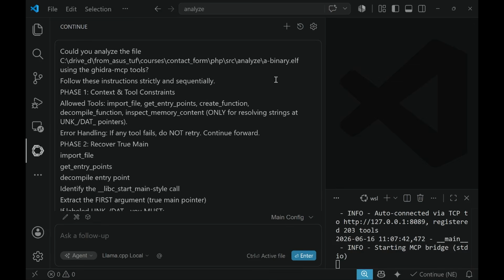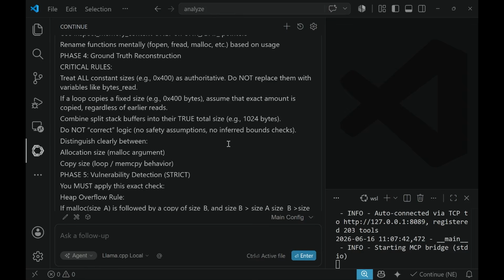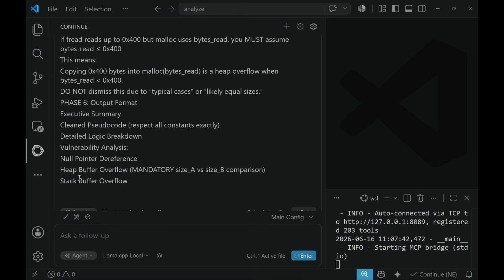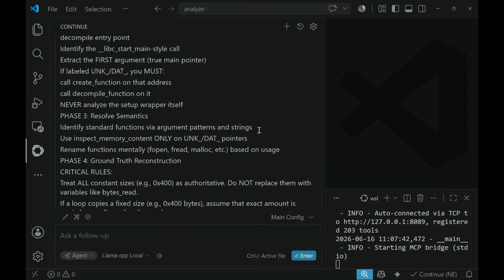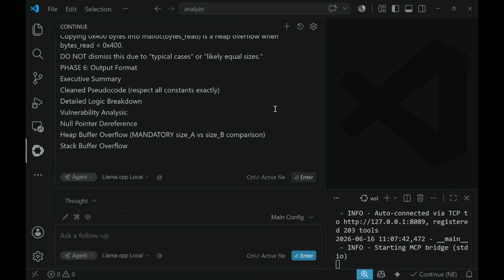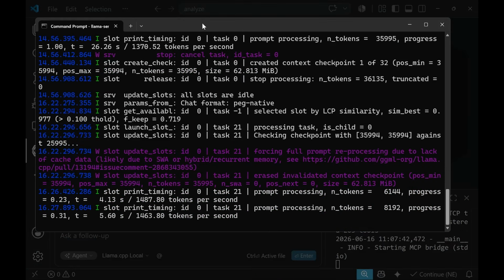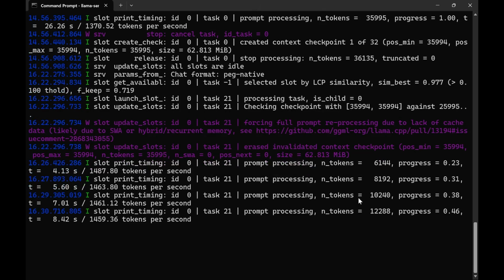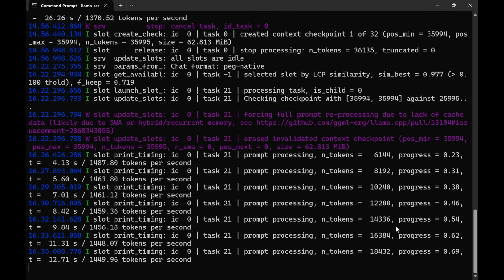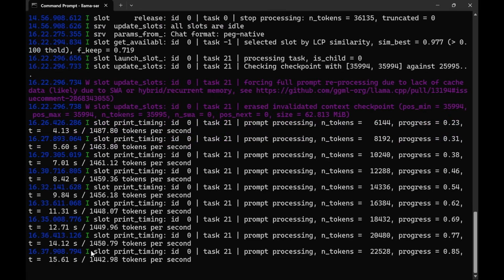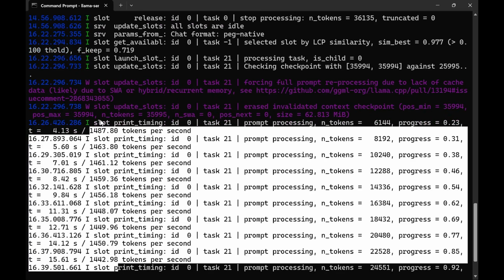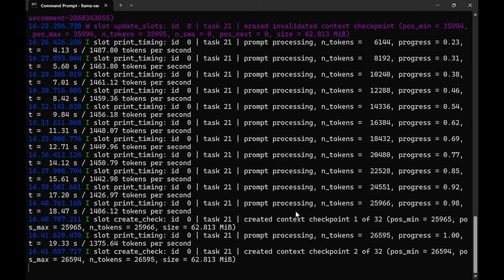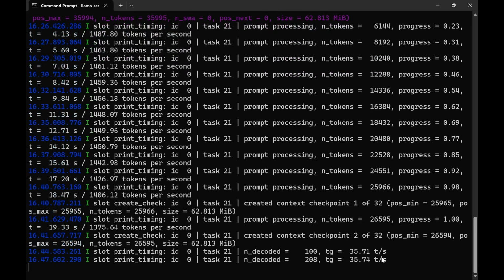For the other prompt, it's similar, but just this time we are analyzing another binary. And what's interesting here is the focus on heap or stack buffer overflows or other types of vulnerability problems. So we can run this prompt and see what we'll do. If we go to the command prompt where the Llama server is running, we see immediately that the local model is processing. We see here for the initial prompt processing quite a big number of tokens per second, which afterwards settled around 40 tokens per second.